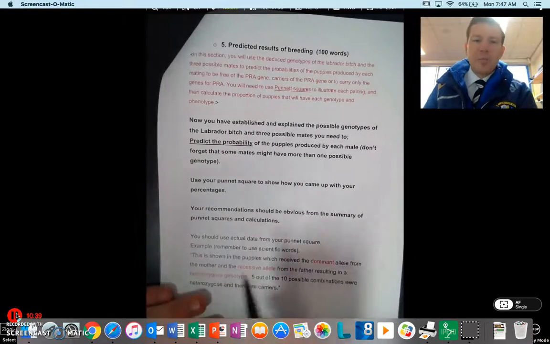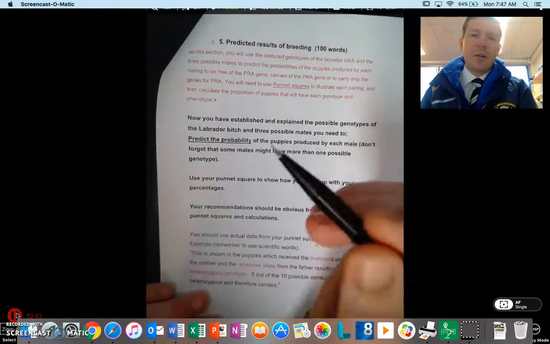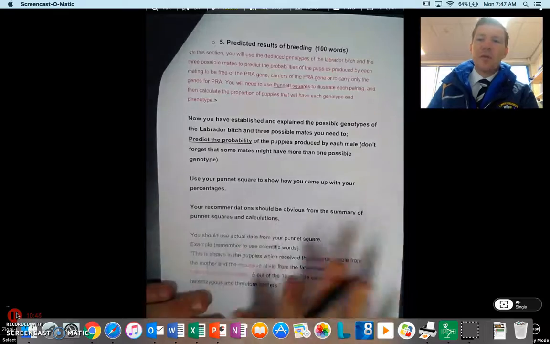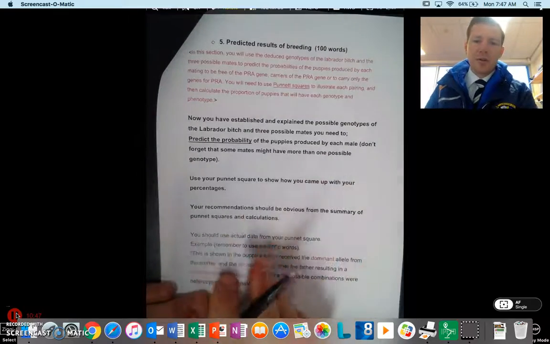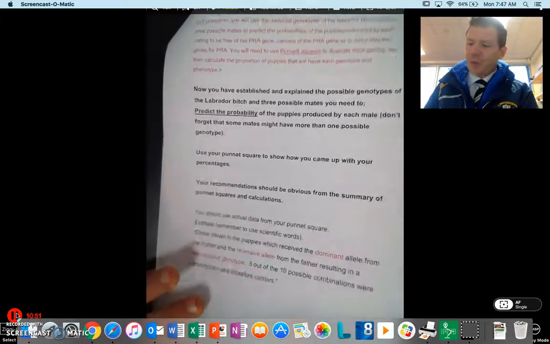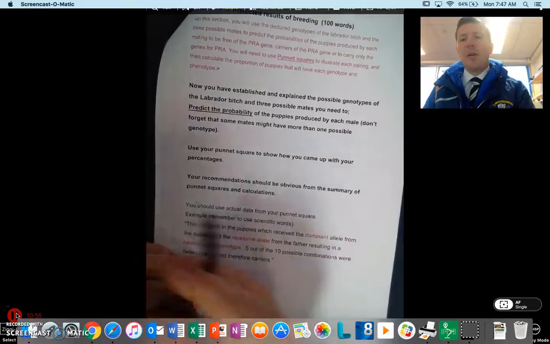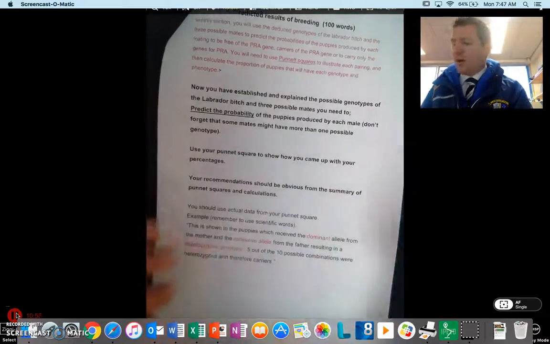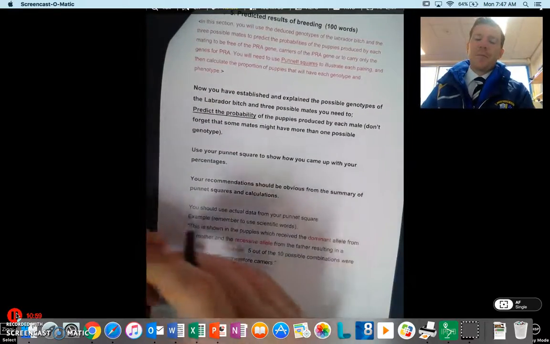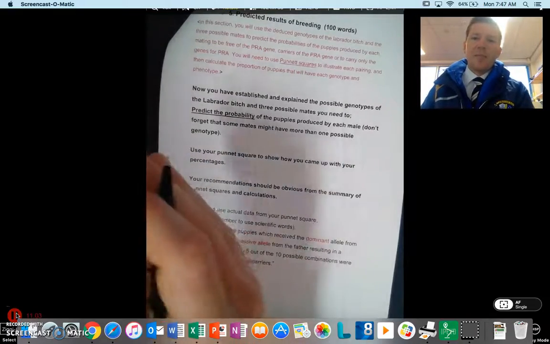With this, please make sure that you're referring back to your pedigree charts and Punnett squares, and using the figures you've shown in your calculations. When you make your predictions, you also want to make your recommendations as well. So finally, as mentioned earlier, it has been based on the Punnett calculations provided.